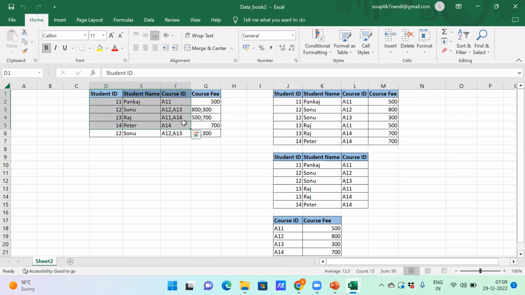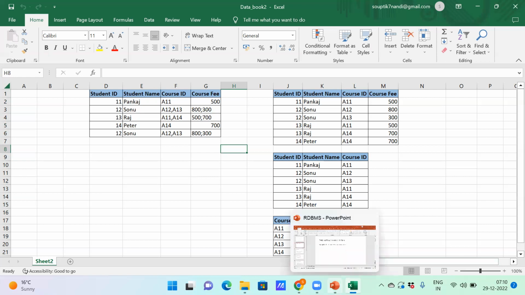Let's say I'm in a particular training center and I received this. Whatever I'm receiving from their side is not normalized, but we need to make it normalized. The data engineer should make it normalized for further processing and for optimization of table spaces as well as for storing the data in the database. We need to follow the optimization process called normalization. So what is normalization and how can we do it? This is the concept I'll be covering today.